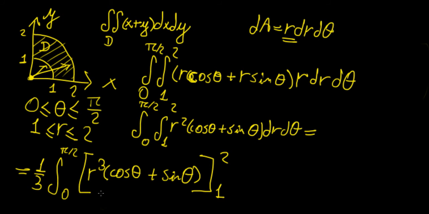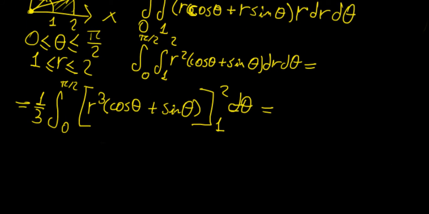And now we're going to put those values in. So this is going to be 9 minus 1. Oh, don't forget the d theta element here. We're going to integrate with respect to d theta next. So we're going to get the following: 1 over 3, 2 cubed, that's going to be 8, minus 1, so that's going to be 7. Let's move that 7 outside the integral, from 0 to pi on 2.